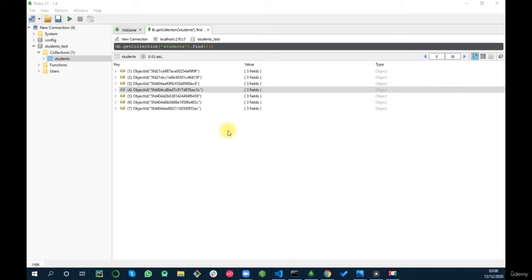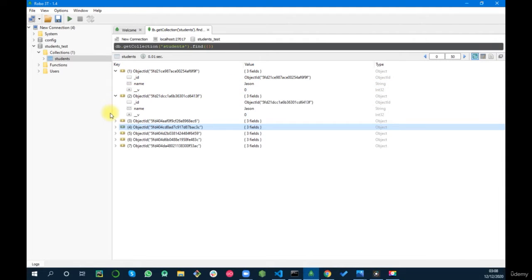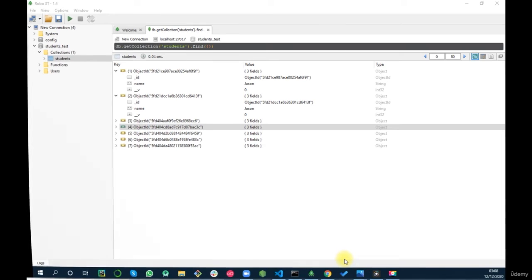For example, we'll write a test and insert a record into the students collection. And then what if we search to see whether there is a person named Jason here, but if we don't clean up the collection, the test will always be successful, even if it is actually broken, right? You see that. So it is really important to be sure that we make a cleanup every time that we run our test in the test suite.